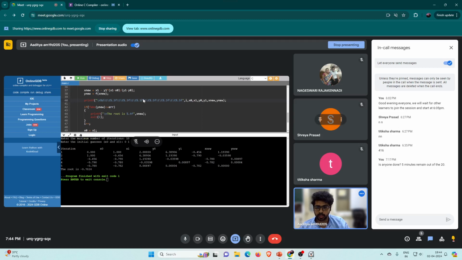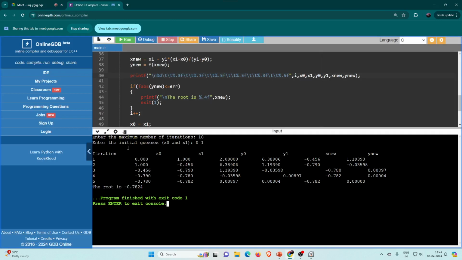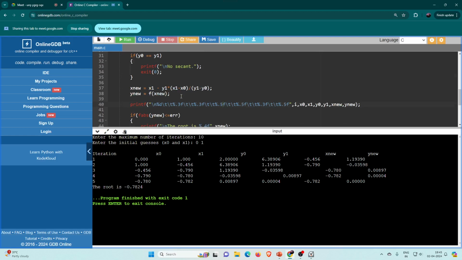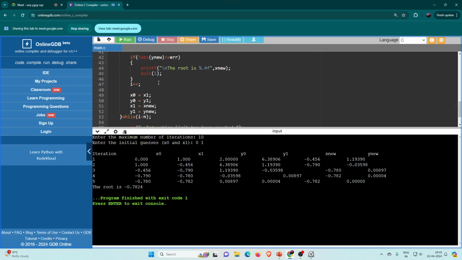Program finished with exit code 1. Yeah, I can also write exit 0 here, but exit 0 we usually write when the code ran successfully.